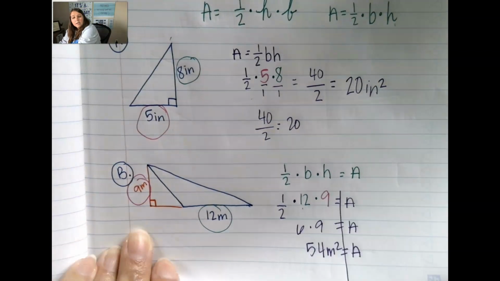So I'm going to go ahead and turn the page now, and I'm going to have you do your triads. So just remember that a triangle is just half of a rectangle, a square, a parallelogram. So whatever you're working with, you're just going to be taking half of it, solve just like you did before, but then, again, take half. Take half. Okay, so let's go ahead and do your triads.